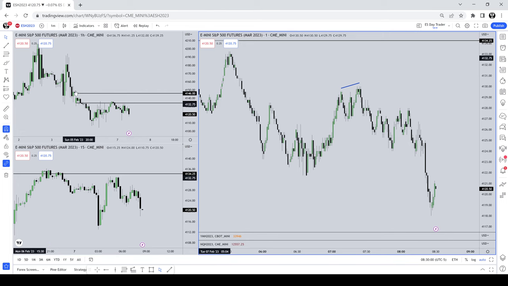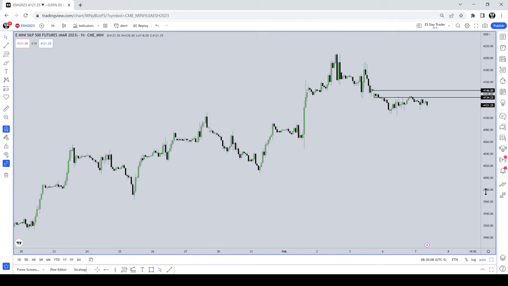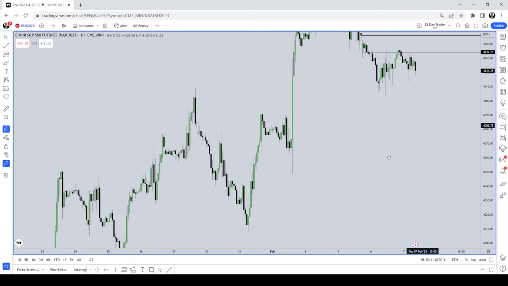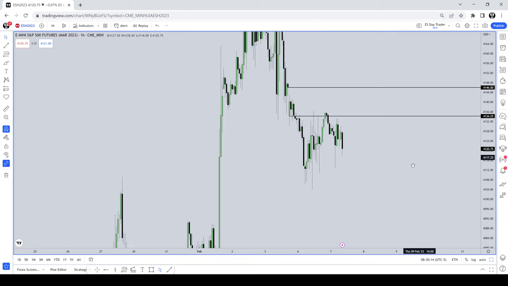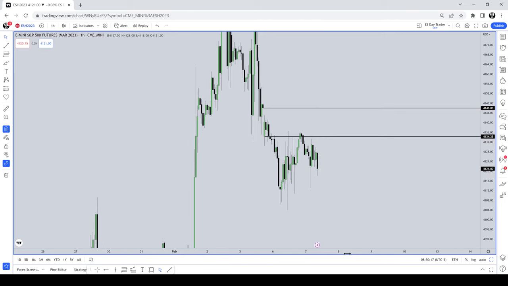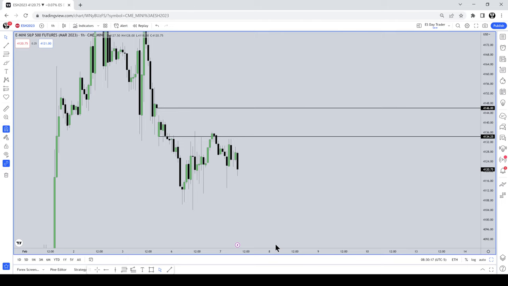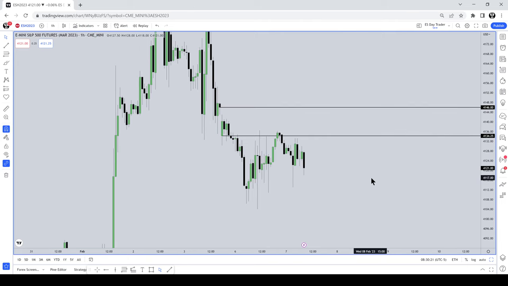You might be looking at these levels over here, asking what they are. That is the new week opening gap, high and low. Let me maximize this real quick. On Sunday's opening, as soon as the market opens, the only thing I do anymore, I used to trade Sundays, but I don't trade them anymore. The only thing I'm interested in doing on Sunday is seeing where we open. So here's the opening price on Sunday. And you want to do that.